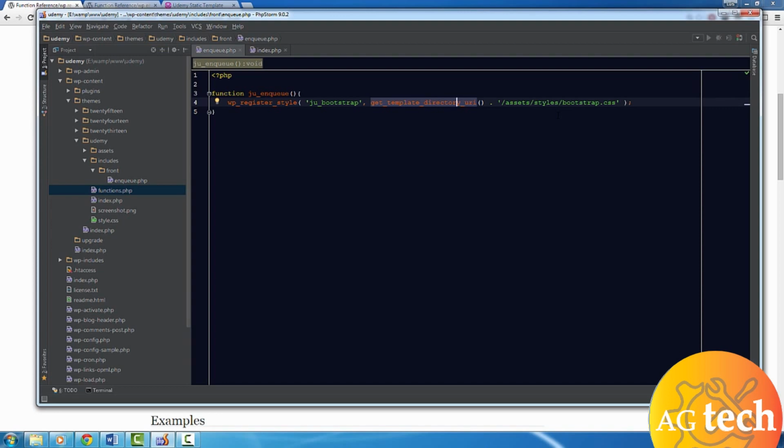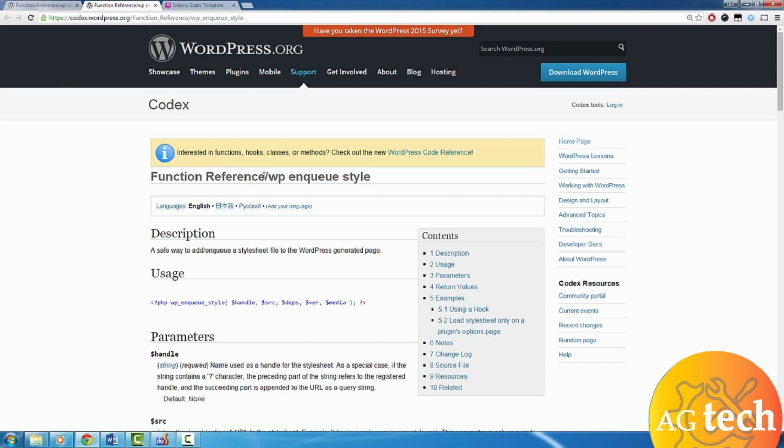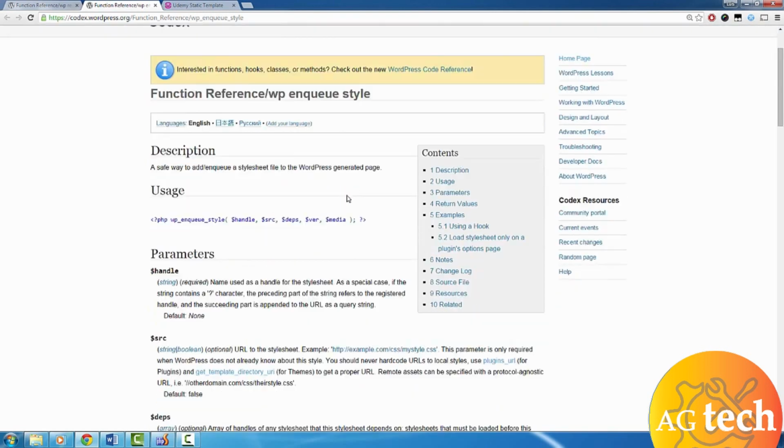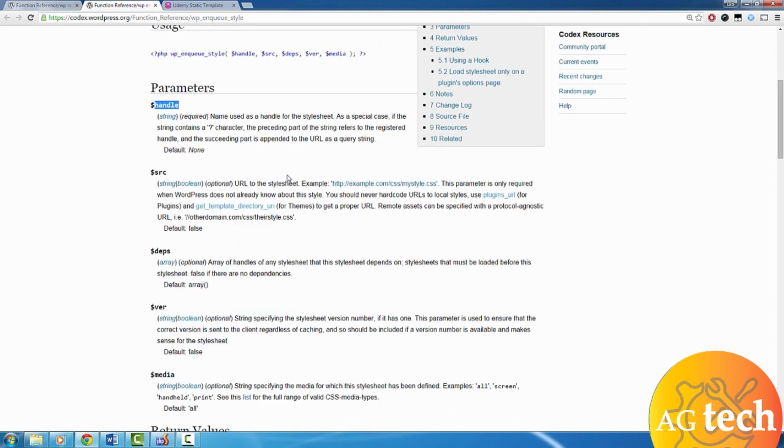That's it. If we refresh our page, you'll notice that this won't work just yet. We've only registered our style. Now we must tell WordPress we would like to add it to our page. We now have to use a function called wp_enqueue_style. I've also included a link to this function in the resources section of this lecture. This function only has 1 required parameter, which is the handle name of the style we registered earlier. You'll notice the other parameters are similar to the wp_register_style function. However, these are only available just in case you forget to register a style. You should always register a style though.